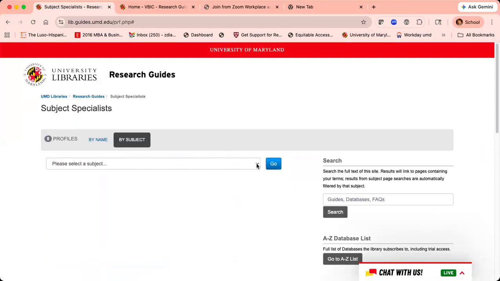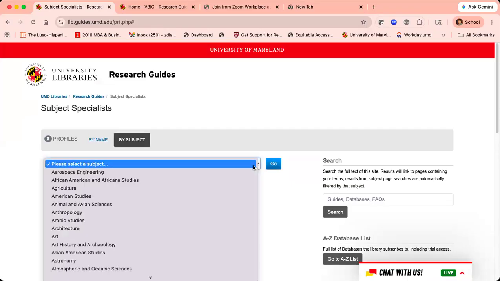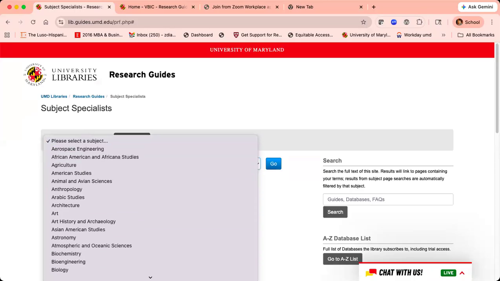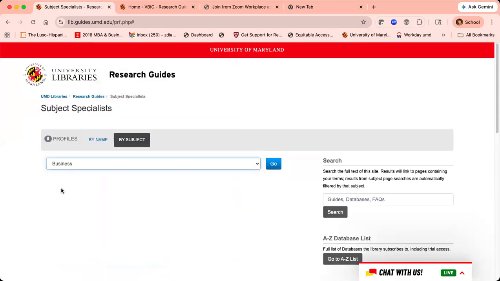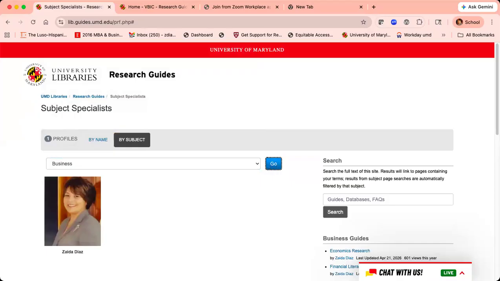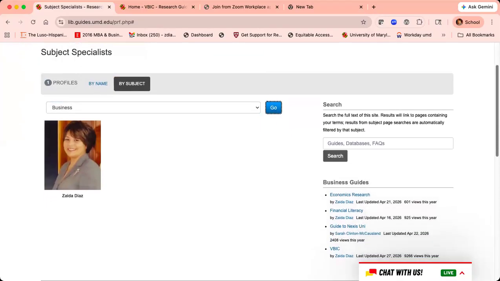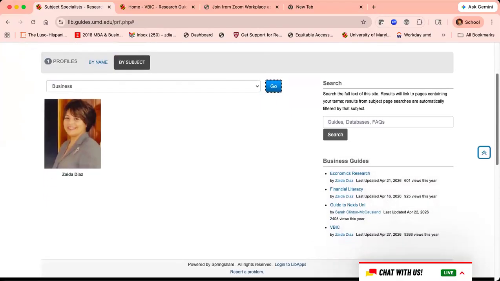In my case, for business, you will find me and the guides or resources that I manage. Like I said, we're going to go later to this one, VBIC, the Virtual Business Information Center.